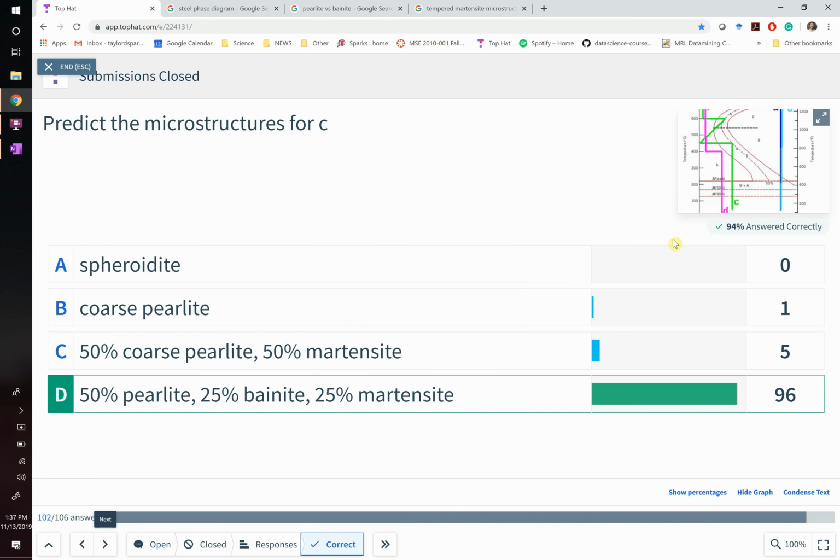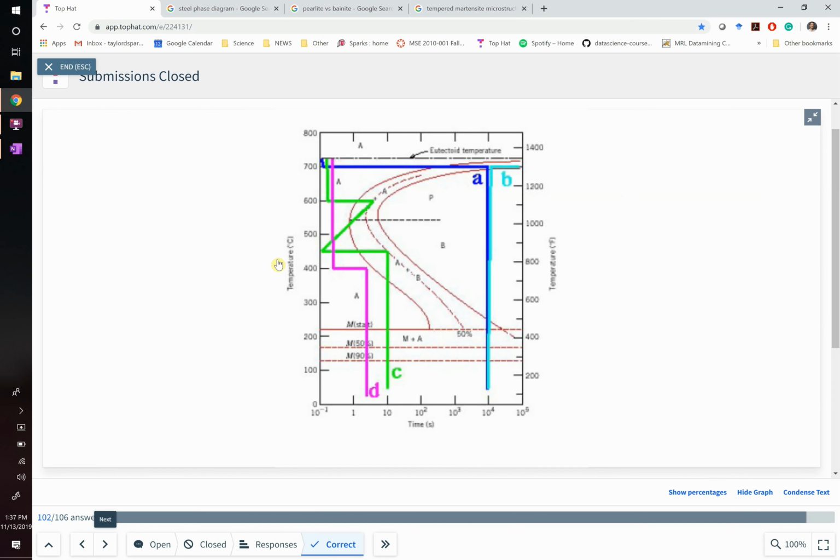Okay, why is that the case? That's right. So you convert 50% of your austenite into pearlite because you touch that dotted line in the middle, which is the 50% point. So 50% of your austenite is still there. If you then cool it down to a different temperature below the nose of the diagram, you convert 50% of what you had left over. You'd already converted 50% of your austenite, so now you're converting 50% of 50%. That gives you 25% bainite. And then when you quench it, the final 25% of austenite is going to transform to martensite. Okay? Let's do another one.